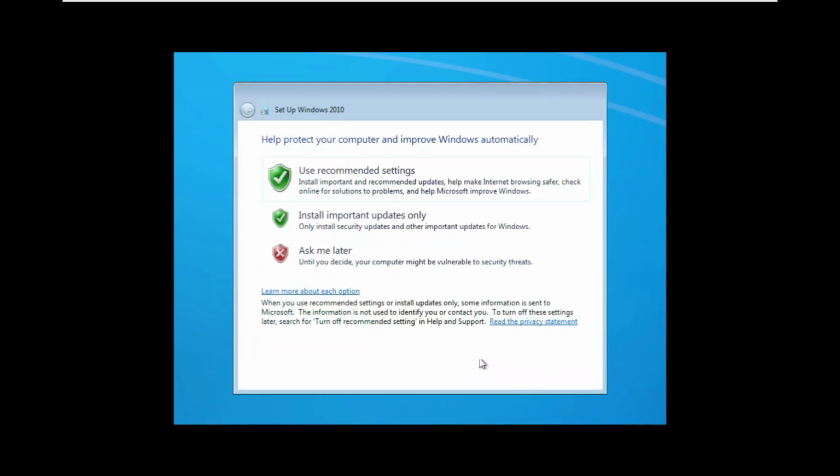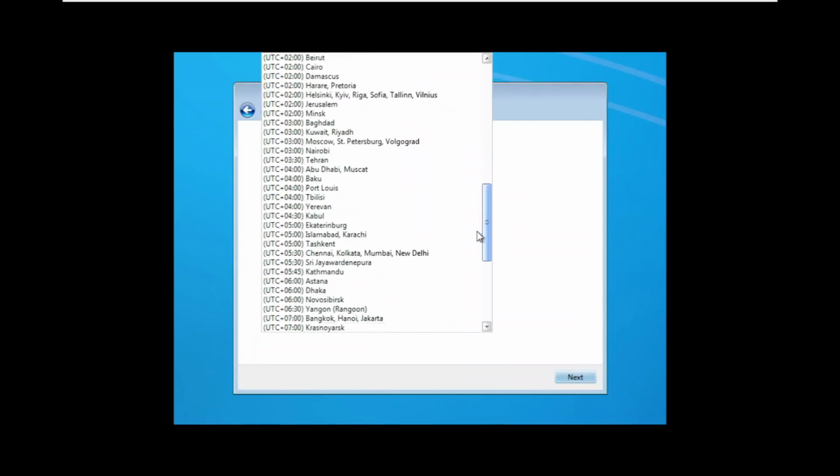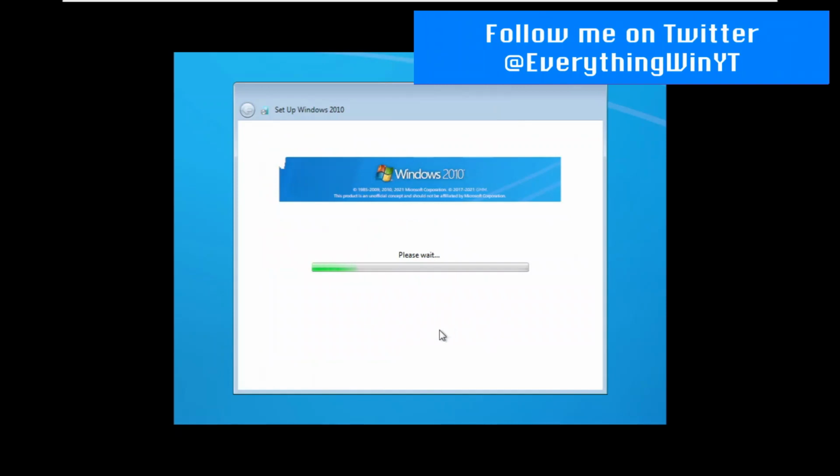Skip, because I just want to install this for one point in time, not forever. Okay, public network. Please wait.